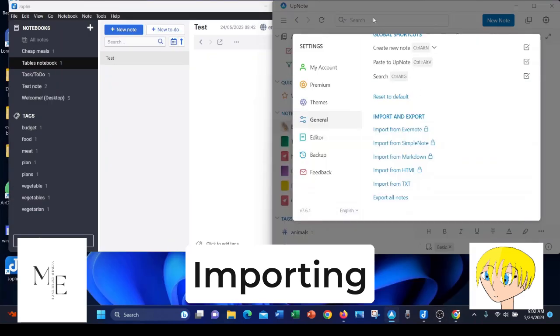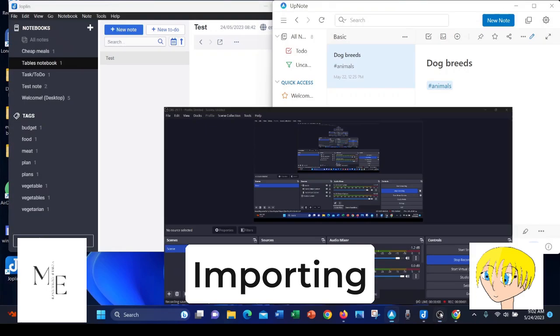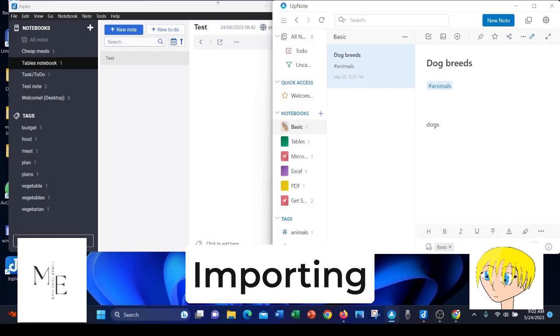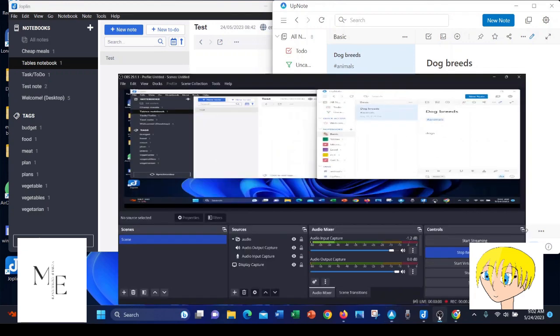I will say that both apps imported very well, pretty seamlessly as far as Evernote goes. I didn't try Simple Note, and I didn't import any Markdown. One caveat is you have to import one notebook at a time, so ahead of time you would export each Evernote notebook one at a time. And that is exactly the same way you import the notebooks into both Joplin and Upnote. It's time consuming, but it's the best way to maintain your file structure.